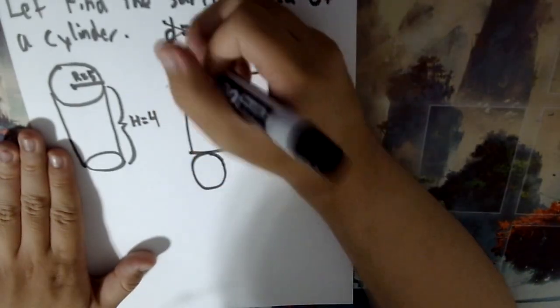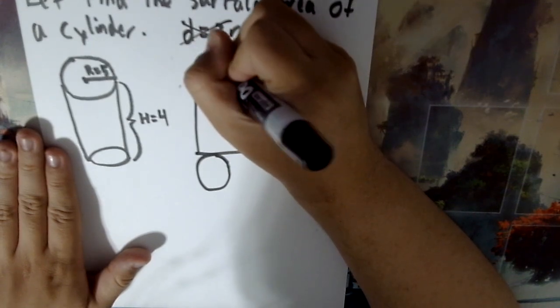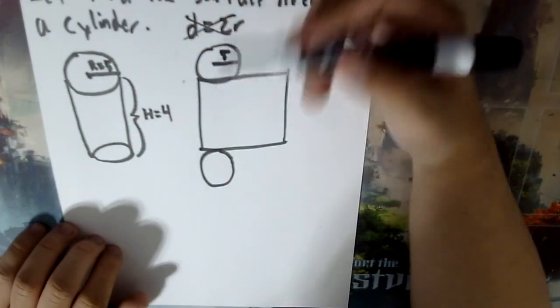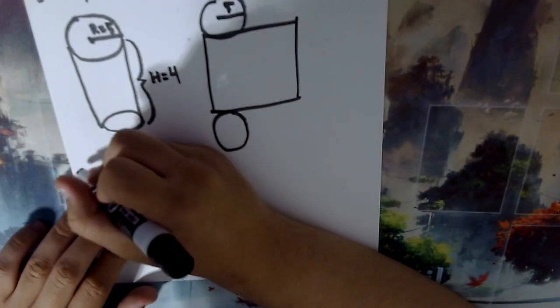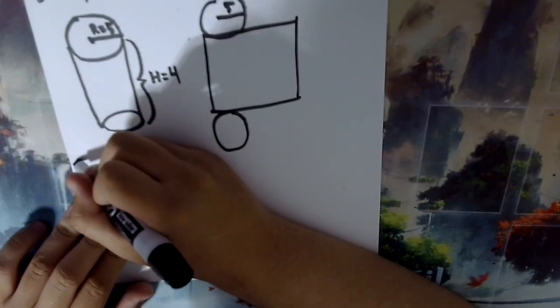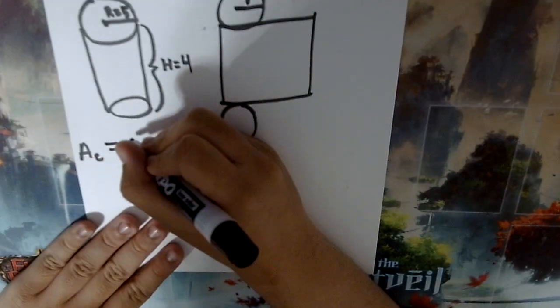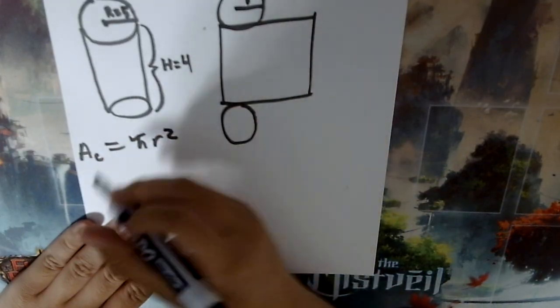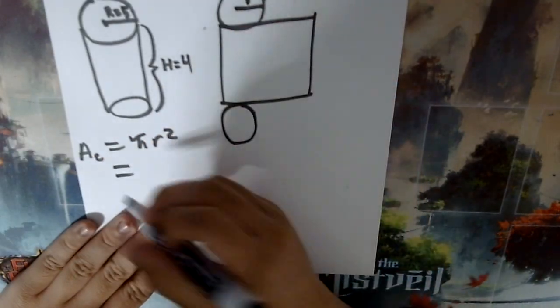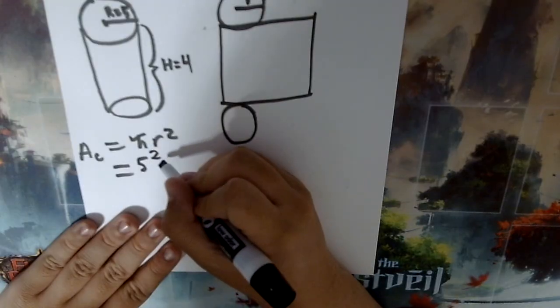So let's go find the areas of a circle first, right? We know the radius is 5, right? And so using our previous examples, we know the area of a circle is pi r squared. So I'll do this little c right here. Area of circle will equal pi r squared, right? We know we have 5 as r, so 5 squared times pi.